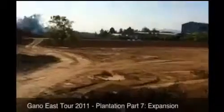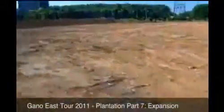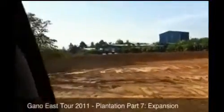We're leaving Ladang Gano Excel, and now we're headed to the next phase of the tour. I got to admit, that was my favorite part right there, actually seeing the mushrooms in full growth and understanding what really makes Gano Excel so different from our competitors. It truly is an amazing thing. Mr. Liao is taking us now to the new area we'll be expanding into. This whole thing: additional model farms here on this land that they're prepping.